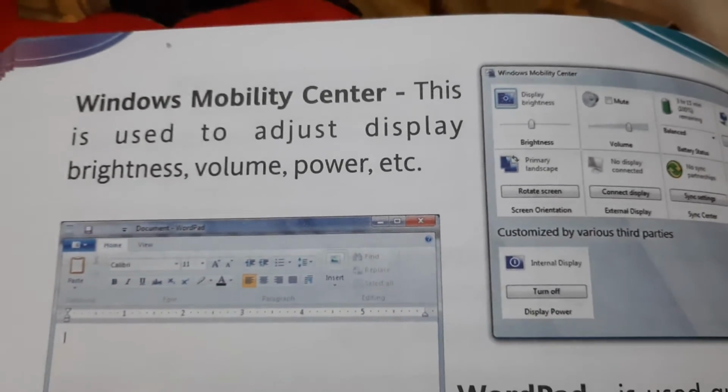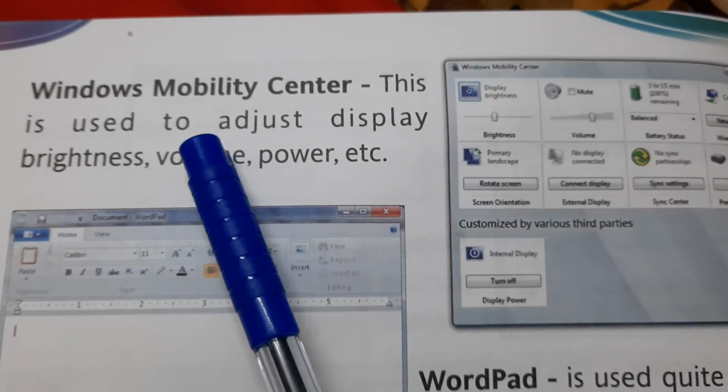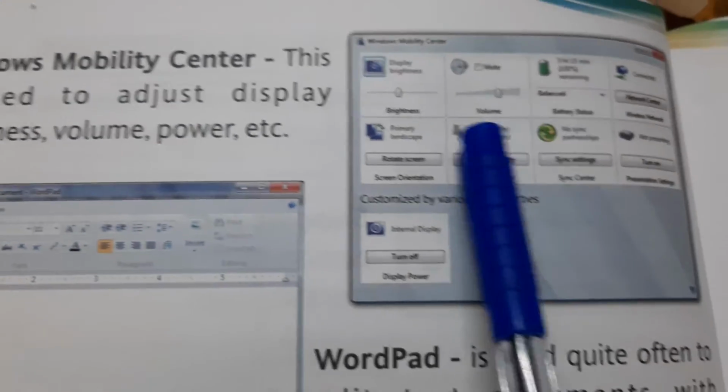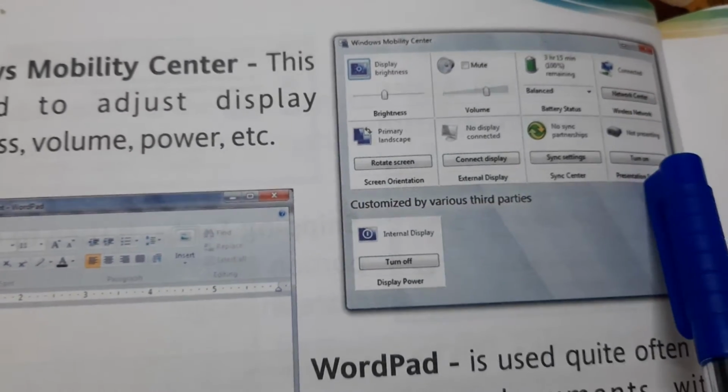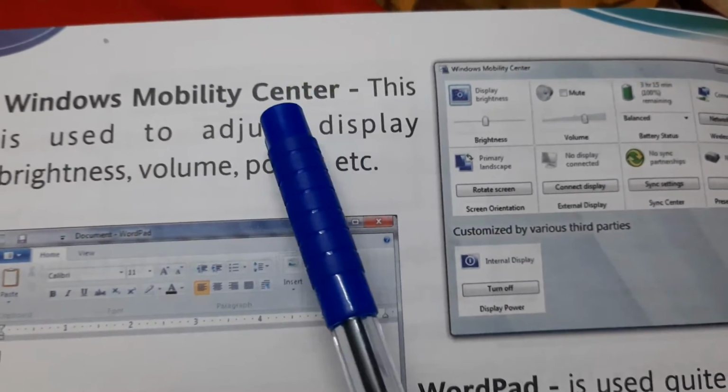Okay, so I'm on page number 28 and we will start with another accessory, that is Windows Mobility Center. This is the window of the Windows Mobility Center. This is how it looks, and let's see what it is.